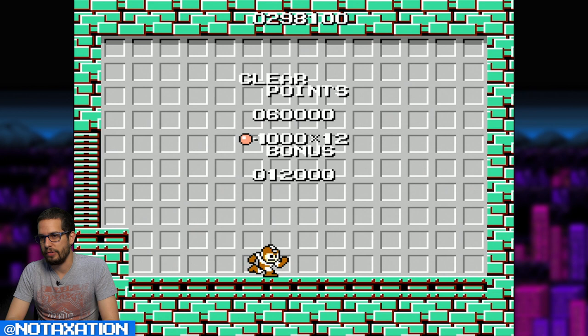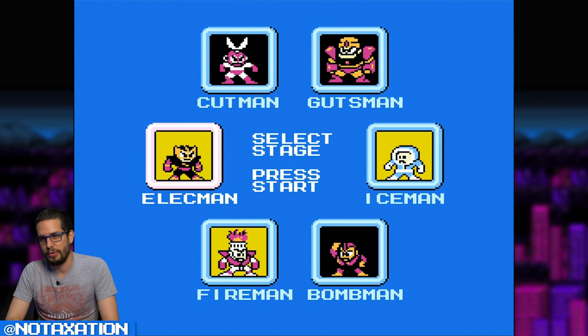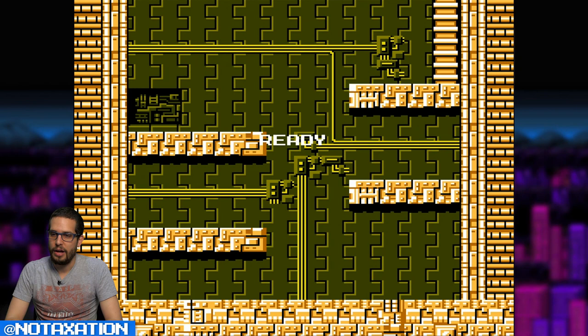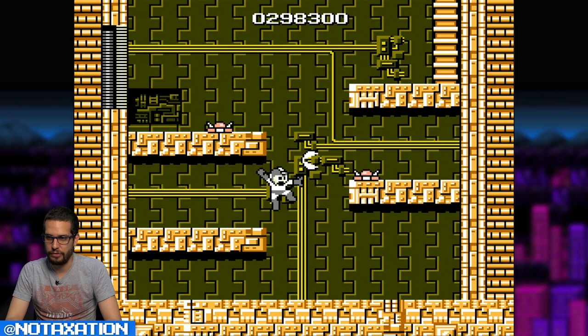Now Elecman's stage is, I think, maybe the most difficult stage in the game. Fireman's is pretty tough too. And Elecman is the strongest Robot Master in any Mega Man game. This was a game that wasn't made like the other Mega Man games with a level of balance. Elecman does an incredible amount of damage when he attacks. It's easy to die, even for good Mega Man players, while you fight him, and you'll see him at the end. This stage also has fantastic music, as you can hear.